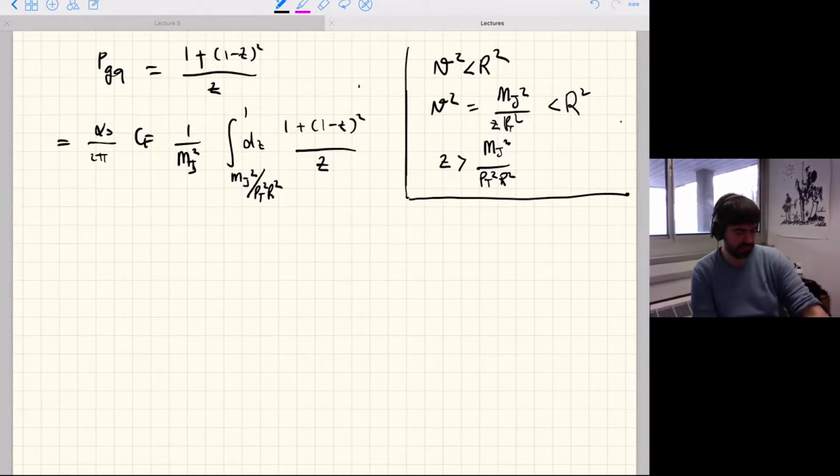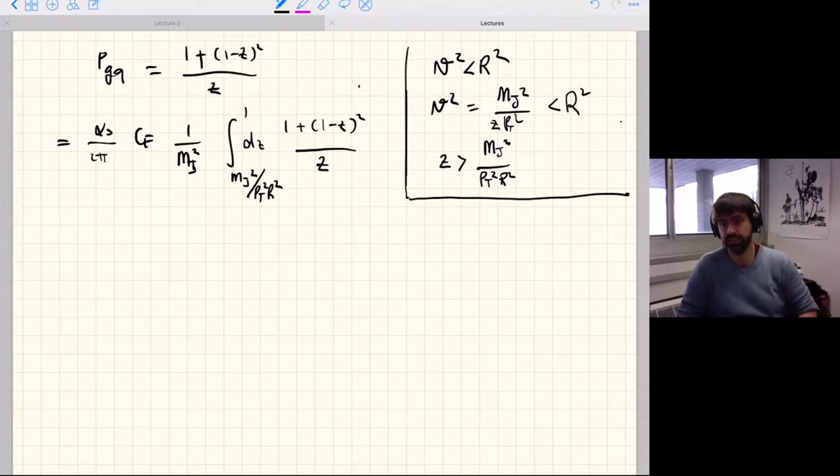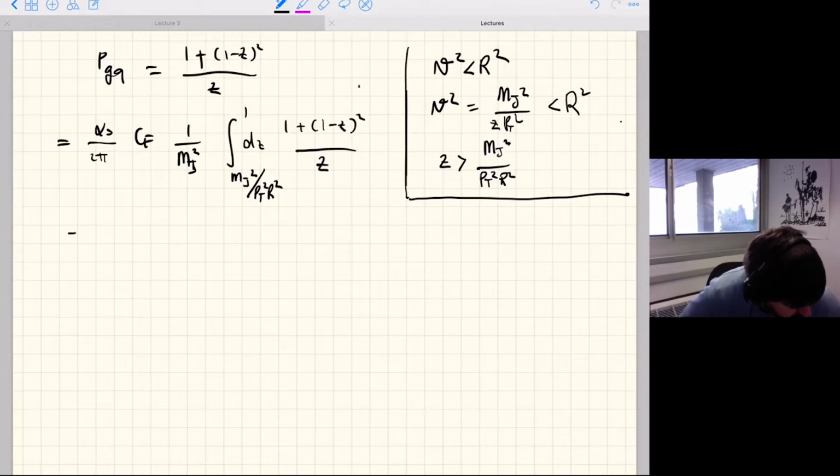Okay, so we introduce this bound. Actually, this bound is very important because this bound is what is going to shield the singularity at z equals 0. The fact that this bound exists is a manifestation of IRC safety of our observer. It means that we can do all the integrals and the observer regulates the singularities. So we can do this integral. That's not a technical integral.